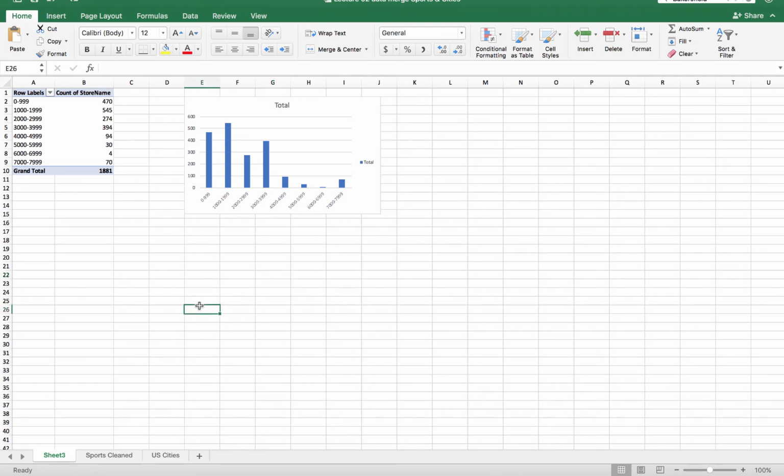To my surprise, the number of stores does not really relate to the population density. As you can see here, when it is 0 to 999 people, you have a lot of stores. 1,000 to 1,999, you have 500 something stores.